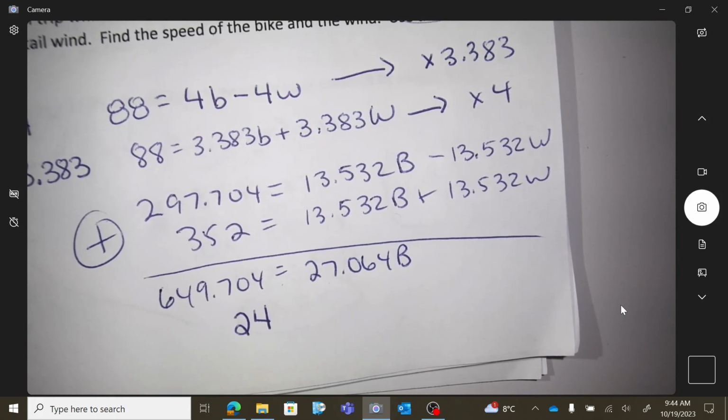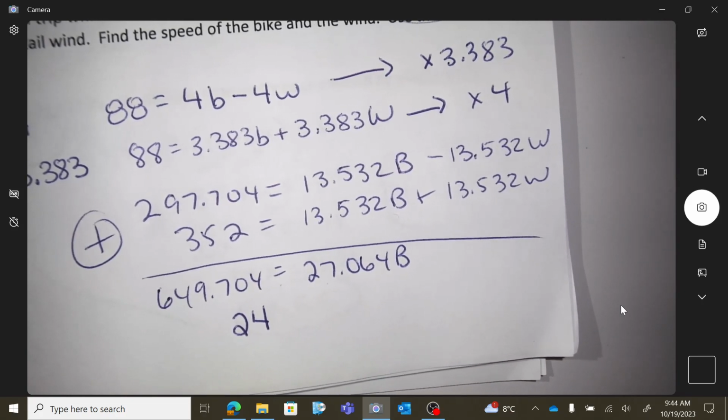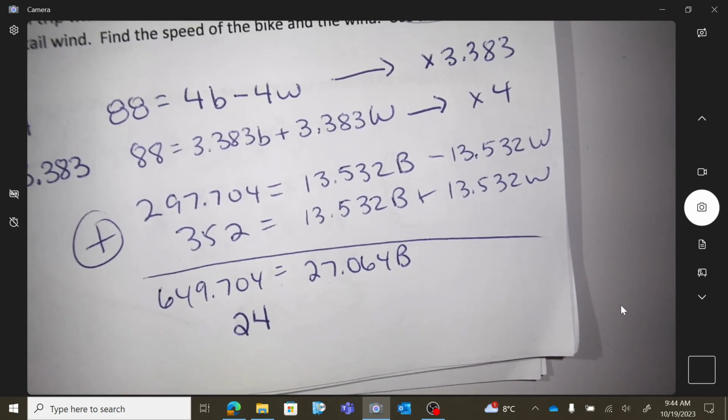Okay, it was really hard for me to make these whole numbers. That's why you're getting such funny decimals. For me to get a whole number answer, I got 24 out of all that. So somebody's matching with all that work.